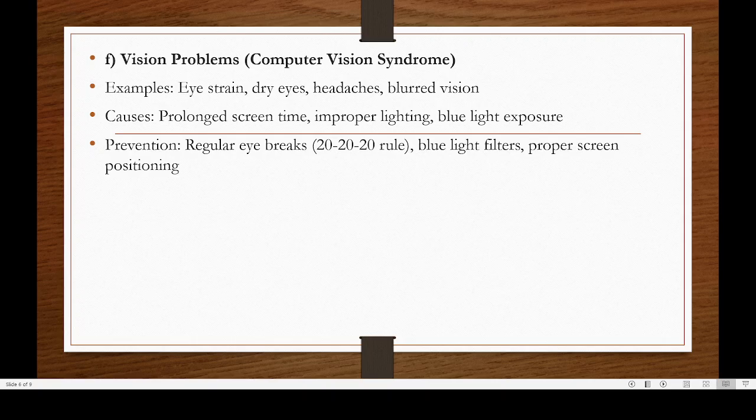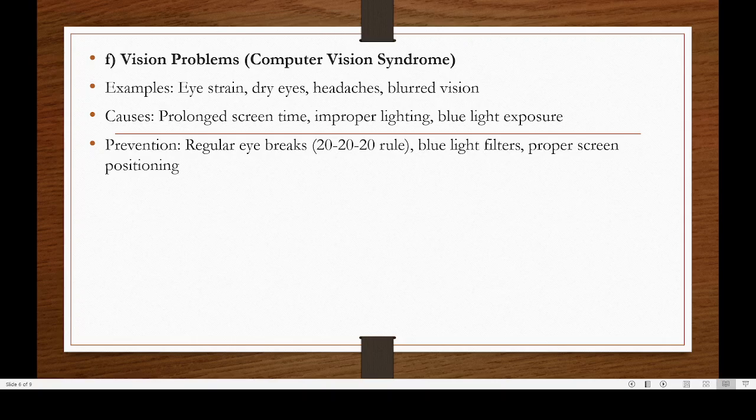For example, if you are living in certain countries like Australia, the humidity is very low. After a period of time, unless moisture drops into your eye, the corner of your eye becomes dry and you feel eye pain. So if you are using a computer, normal eye washing may be good, but if that does not work, moisturizing eye drops are available which you can buy from a medical shop and put in. That will keep more moisture in your eye, so dryness of the eye may not take place.